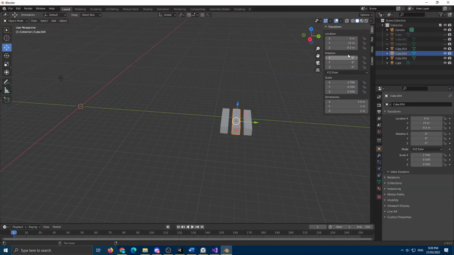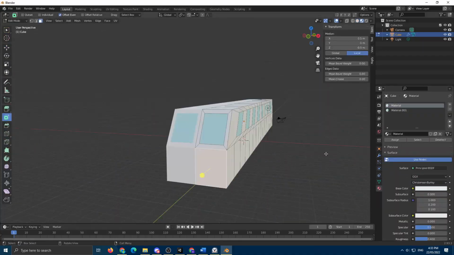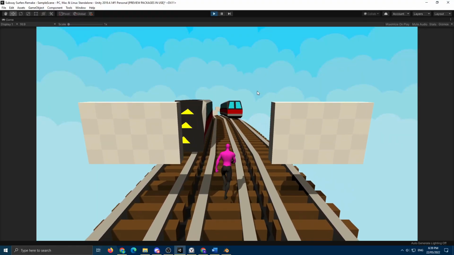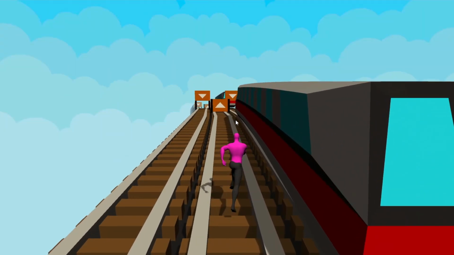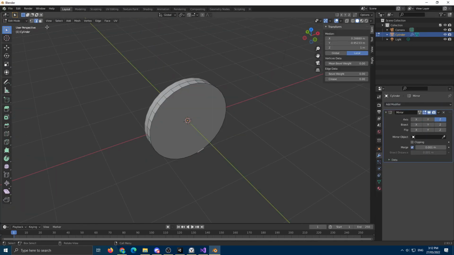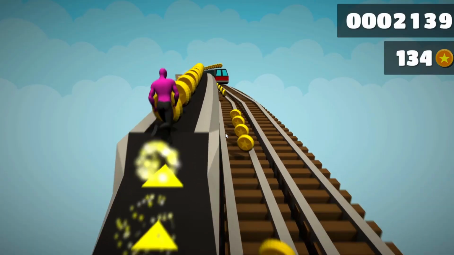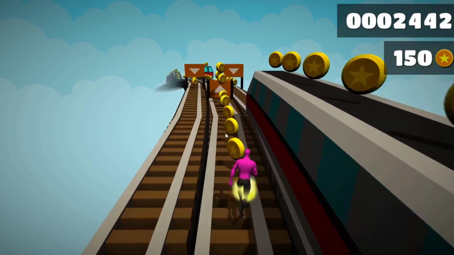To go underneath everything, I made this train track model, and also added a skybox. I created a model for a train, which is very good and very realistic, and made a few obstacles out of it. I then made some barriers like in the actual game, which you can dodge. To add an incentive to move around the 3 lanes, I decided to make some coins. And yep, they're just coins. Now, I also added a score counter, a gradual increase in speed, and some very groovy music.